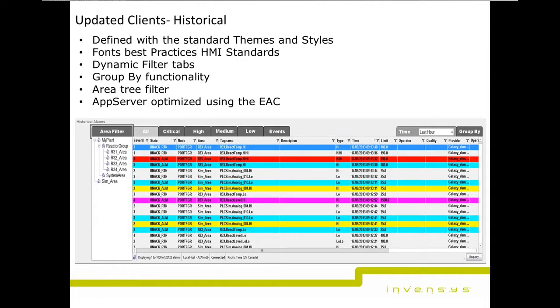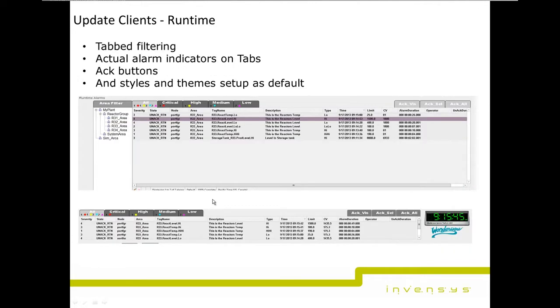You'll also find that the same global settings for alarm severity are used in new alarm clients. Here's an updated alarm client that features the new plant model for filtering, as well as severity indication based on the number and highlighted color. Alarm clients and alarm borders for both historical alarming and runtime alarming will soon be available.